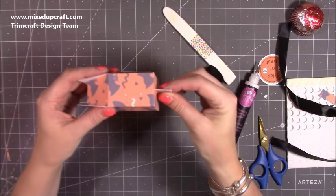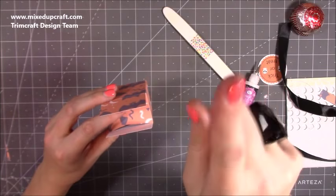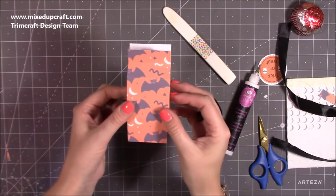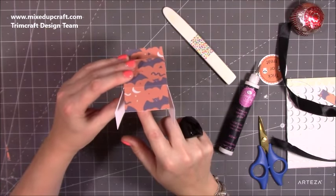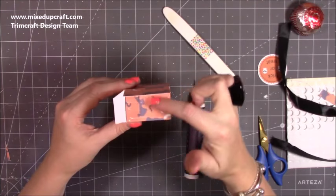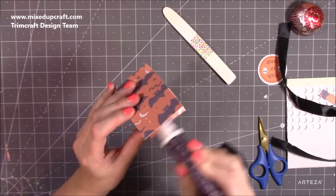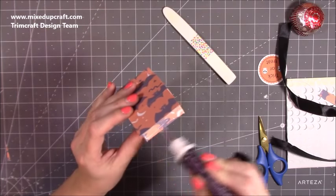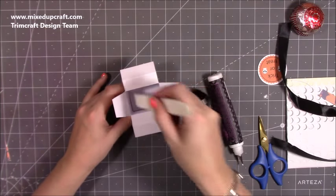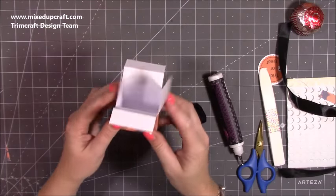Put the top in, fold the two sides in, and these two will come together. I've done very similar boxes before — handy little ones. I'll put the gift box playlist up. I always have my join at the back, so this is the front. I'm going to fold the back one in, add a little glue — it only needs to hold a little tea cake. Put glue on that one, fold it down, glue all on that side, then fold that one in. Turn it back up, open it all up, and make sure the glue is spread out. Fold those back in — there's your little box.